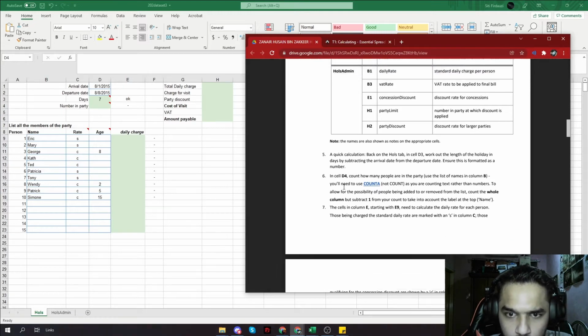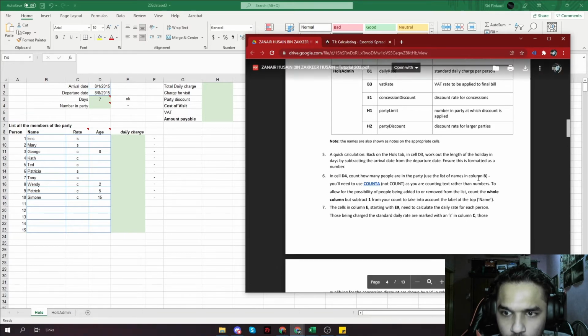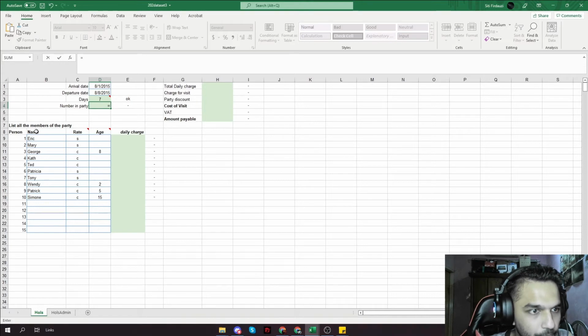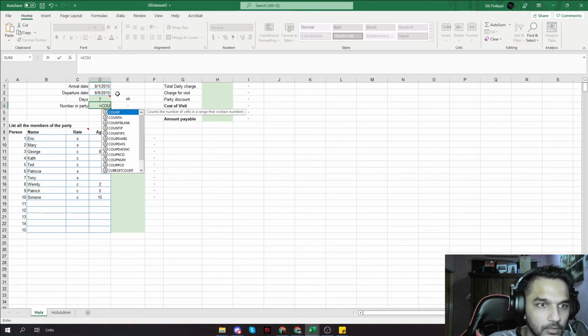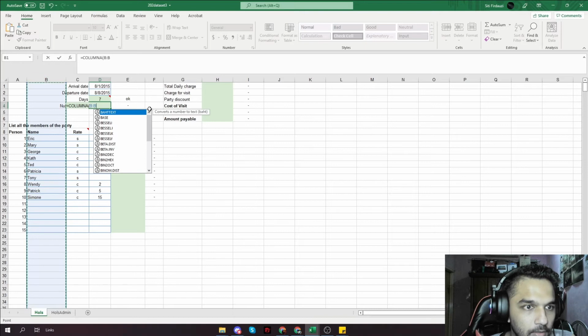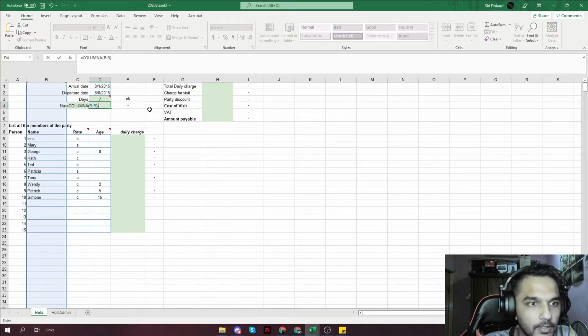In cell D4, count how many people are there in the party. Okay, so we use column A itself, and we will be using the formula COUNTA. And we should minus 1 because there's a column header which is named name. So equals COUNTA bracket, I will take the whole column, and we're gonna minus 1.